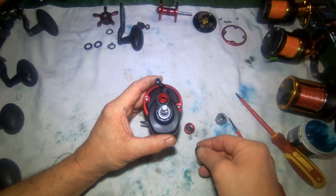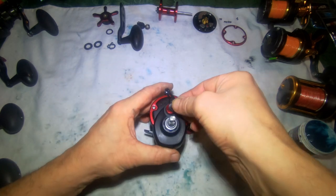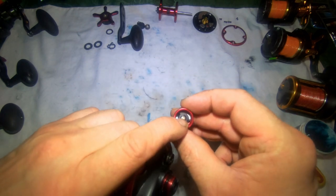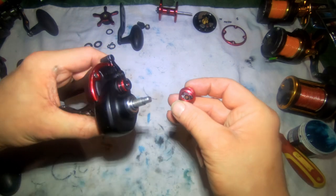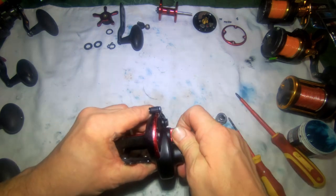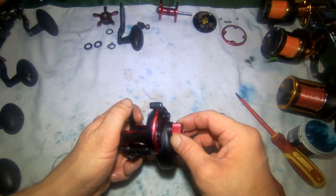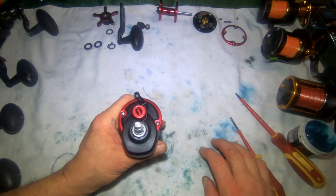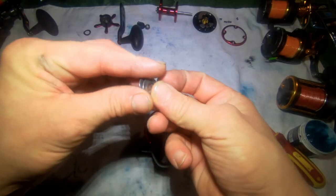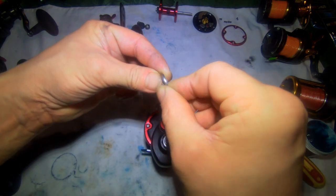Now we're going to refit the tension cap. The plastic clicker has got two little lugs that match with the two holes. The tension cap — we have to be really careful not to lose the centre piece, so we place it on sideways so it won't fall out. Just tighten that right up and then back it off — we can hear the clickers working. Start refitting the handle — we've got two compression washers that dome in, so the two domes meet and it forms a compression.